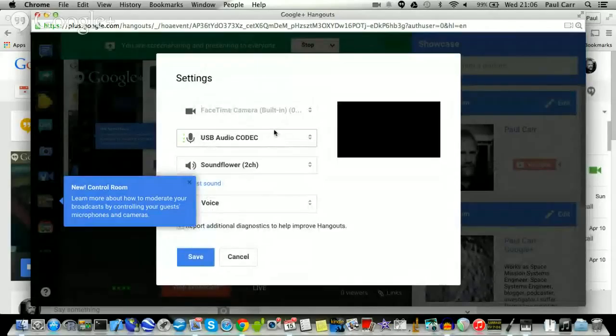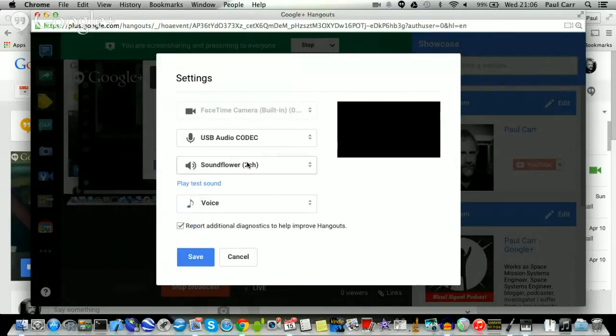In my case, it's USB audio codec. It could be your ATR 2100 or whatever other microphone you're using. And the output, here's the key thing. The little speaker icon, it should have Soundflower 2-channel. That's the whole trick. You save that.